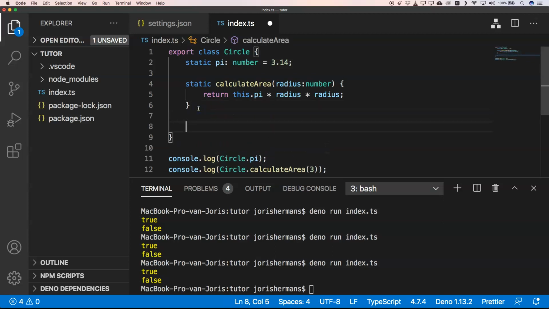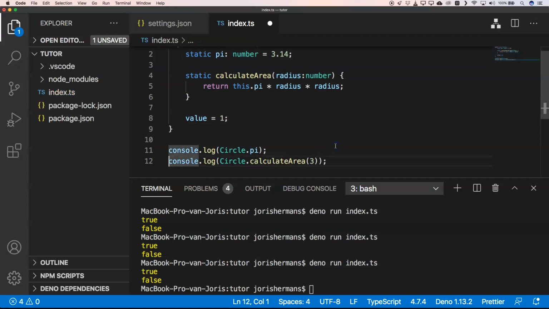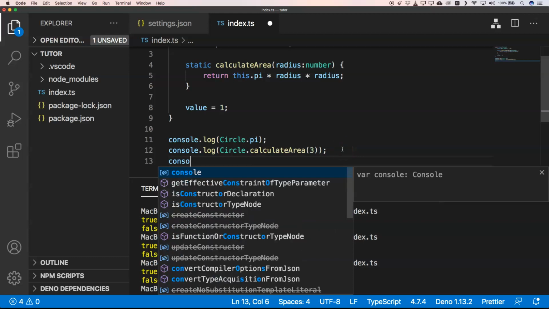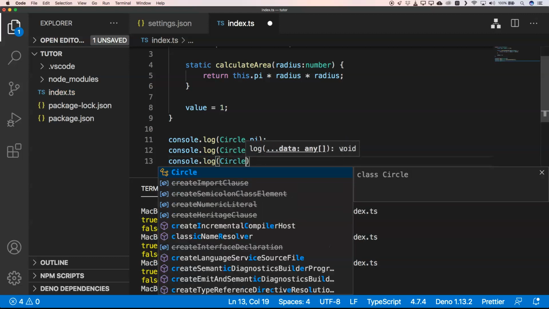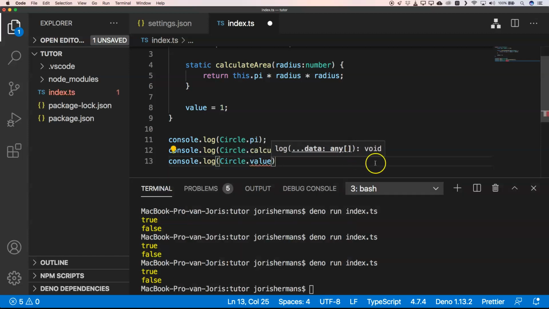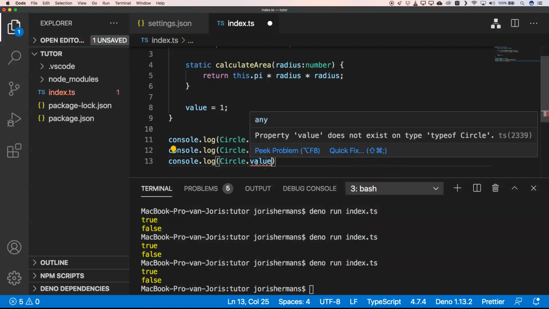And if you have something like this, value equals 1, no idea what it is, and you will try to do something like this, console.log circle.value. You will see here that it says, hey, property value does not exist on type of circle.